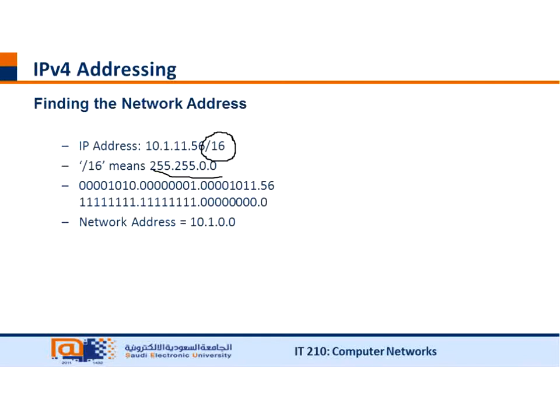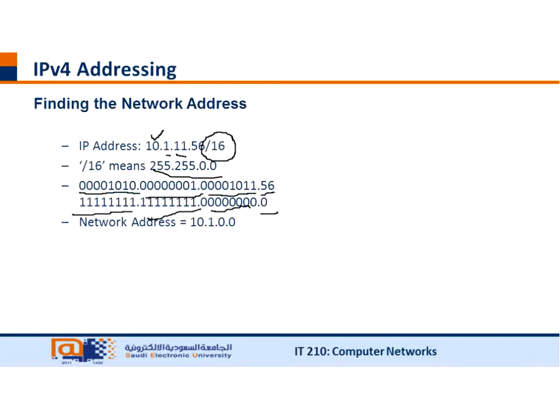Now convert the IP address into binary. You convert 10 to binary and you get 0000 1010, the binary equivalent of 10. Then the binary equivalent of 1 will be 7 zeros and the last digit will be 1. Now convert 11 to binary, you will get 00001011. This is the binary equivalent of 11, and dot 56. Now you can see over here, in the subnet mask, the first octet is 1s, the second octet is 1s, the third octet is 0, and this is 0.